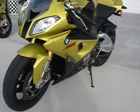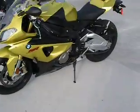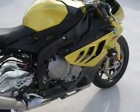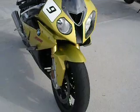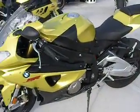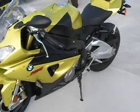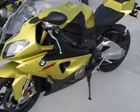So BMW started this project. They launched it. They rode it in World Superbike, had not a terrible showing. And now they have the street bike available for the U.S. market. There's probably going to be somewhere between 1,500 and 2,000 of these coming in the United States this year. I'm going to guess that they're all going to be sold pretty quickly. They have 600 units already pre-sold, and there's going to be high demand for this motorcycle just due to the hype. There's a lot of people that would like to have the exclusivity of the BMW brand in a very high-performance sport bike that competes head-to-head with the Japanese, and this motorcycle can deliver, and I'm going to tell you why.